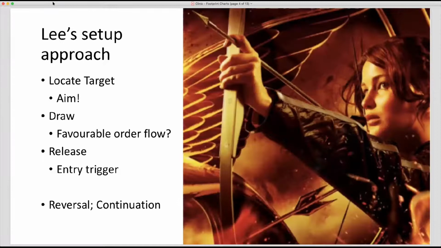So let me frame this by talking about my approach to setups. Although I do scalp, I tend to do more swing trading during the day. And that's partly because I will scalp the open if things are hotting up, or I will scalp during a swing. But I like to organize my trading into certain time-based setups. So I know that at certain times during the day, I know what I'm looking for. And if I'm able to execute on that trade, I can do it.